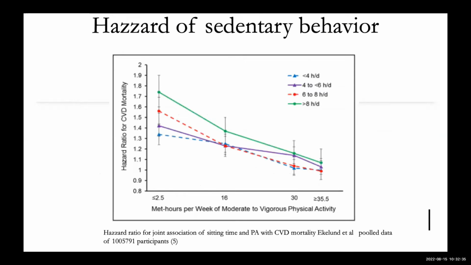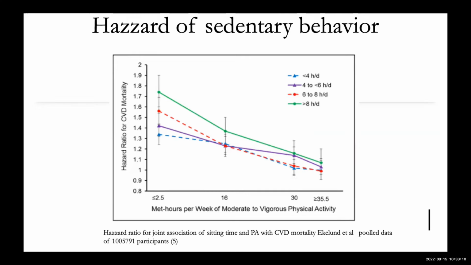So what are the hazards of having a sedentary behavior? Now, there's a study by Ekelund et al. He pooled data from 1 million patients, that is 10 lakh patients, and they were followed for a period of 13 years. And he found people who were less physically active had around 70 to 80% higher risk of development of cardiovascular disease and death. This is statistically significant, and this was very important. And as the activity increased, their likelihood of developing cardiovascular disease and all-cause mortality gradually reduced.